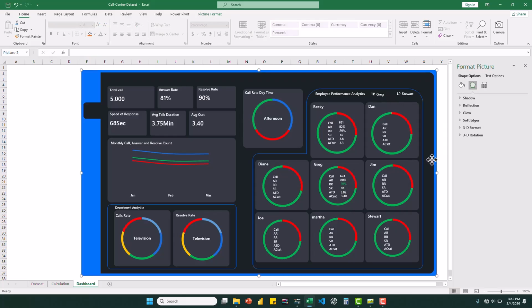Okay, so now let's bring in the rest of the data for the rest of the employees.